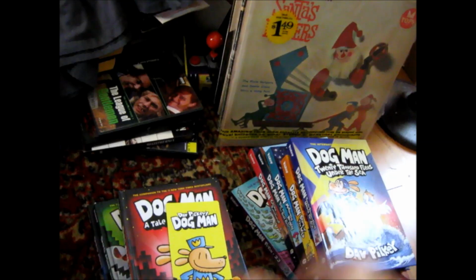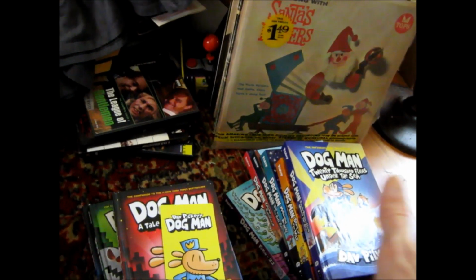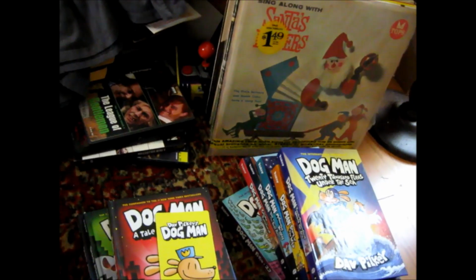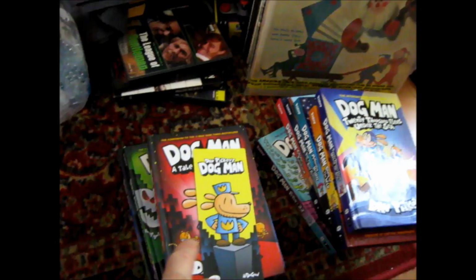But now I'm debating whether I should hold on to them until I find the other couple books and then get a better price probably if I have them all. Maybe I'll even pick up a couple first prints of the first books.